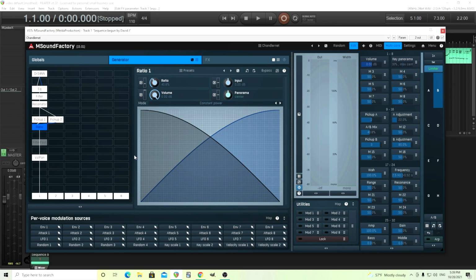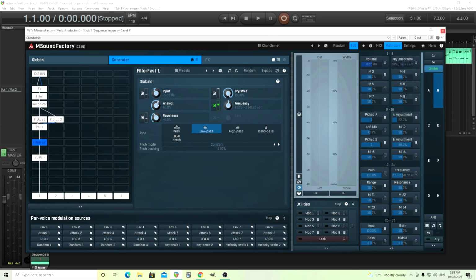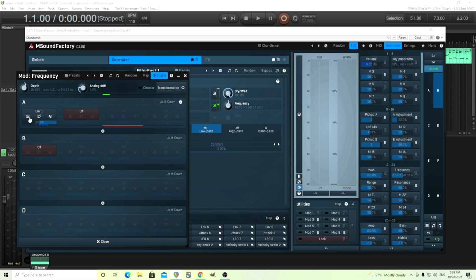The next thing you're probably wondering, how do you get the wah effect? What I did was I just used this fast filter. I turned the analog up a little bit. I had to turn the input down a bit because this gets a little bit loud. I turned the resonance up to 40, but you can actually adjust that on here. And you see here, I used the frequency. I have it in constant mode and I just added a normal envelope here.